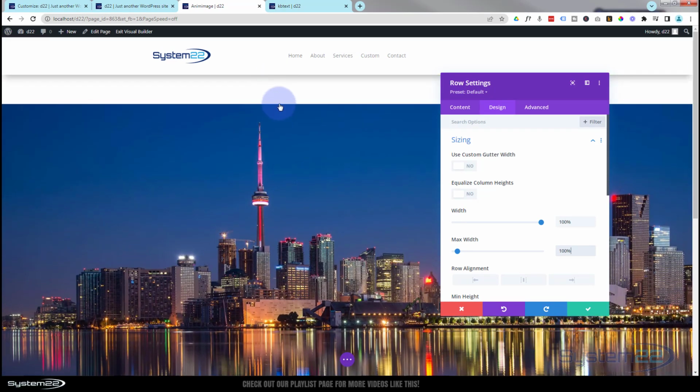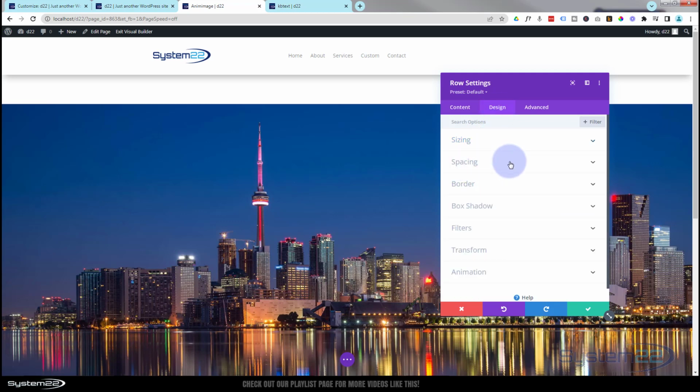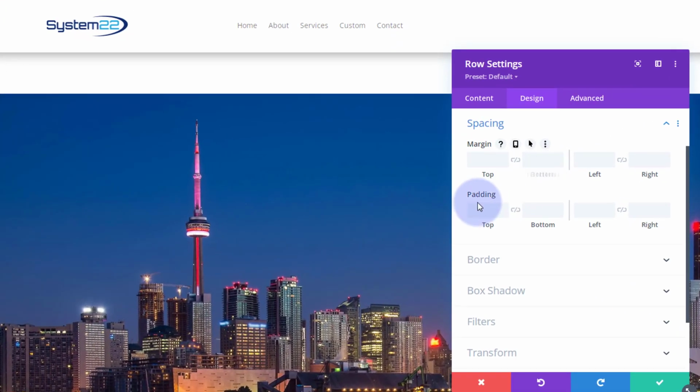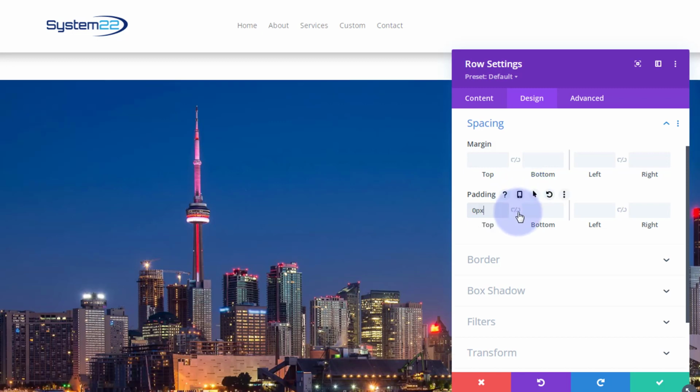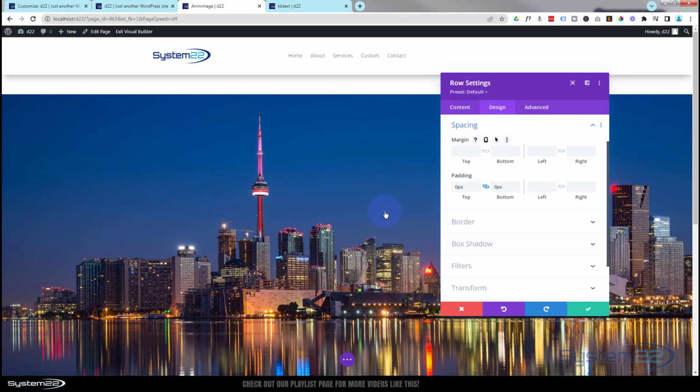Now I've got a bit of a gap at the top. That's because I've got padding on the row and also in the section. So while we're in the row, I'll take the padding away. And we can close up sizing just below spacing. This is where the padding is. As you can see, padding right there. Simply put a 0 in there. It'll take it away from the top. Hit the chain, it'll take it away from the bottom. Now that little bit we've got left there is actually in the section, and I'll do that in a moment.